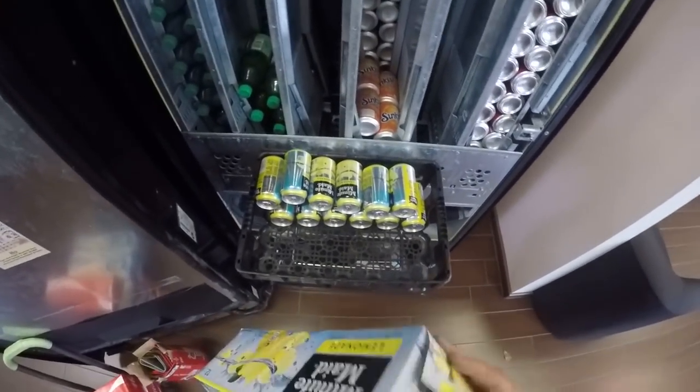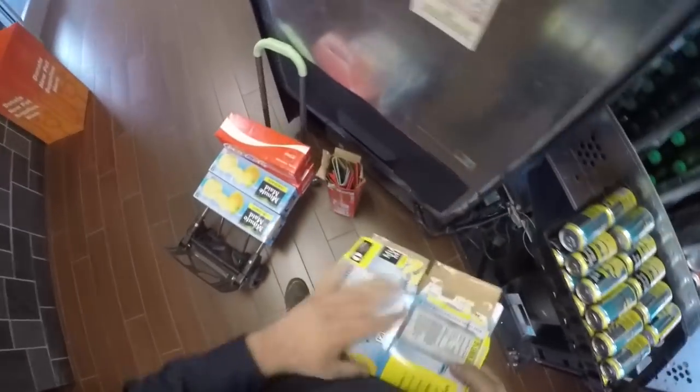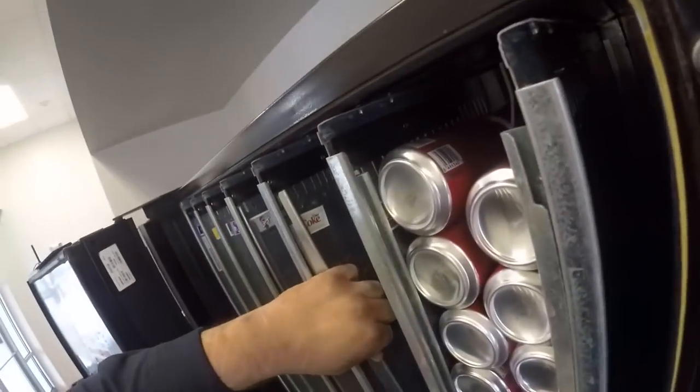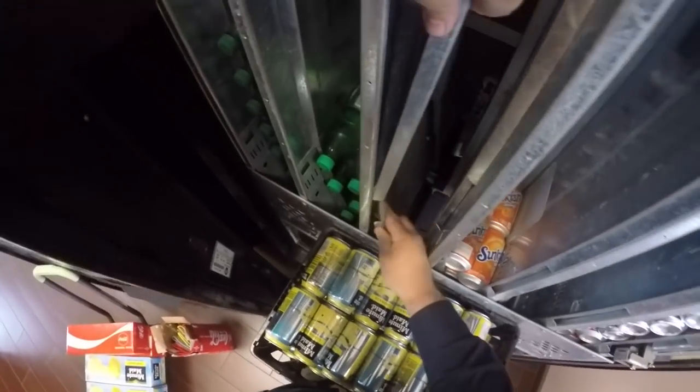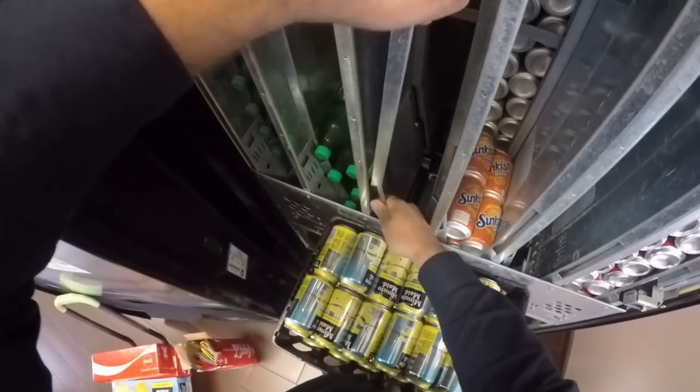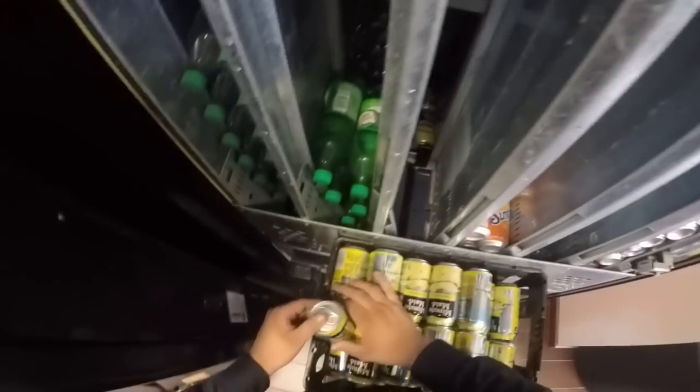If Monster is selling too fast, what I might do is take the water, put it where the Monster is currently, and put the Monster where the water goes — so we have a triple column of Monster. That'd be nuts. I double-checked the competitor's price — by competitor I mean the convenience store next door — and I'm actually beating them. My competitor is $2.89 for a can and I'm selling it for $2.50. So not only do they not have to walk across the street, but they're also saving money, and these are a whole bunch of sales guys who drink Monster and work really long hours.